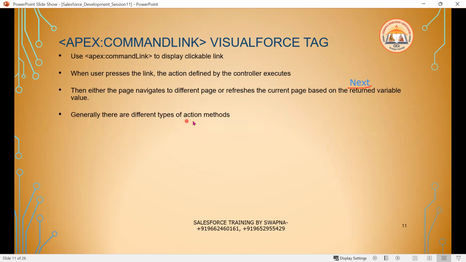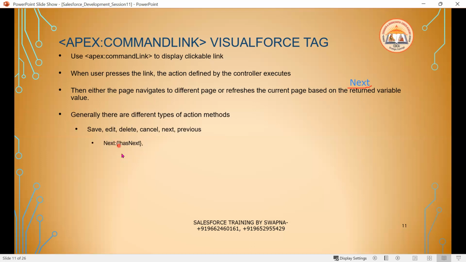Generally, there are different types of action methods we have: save, edit, delete, cancel, next, previous. These are provided by Salesforce. For next, you have to use curly braces exclamation hasNext. This is provided by Salesforce as a property.